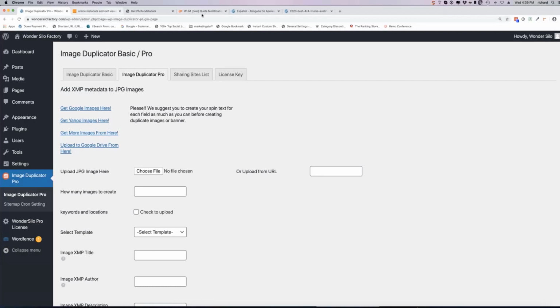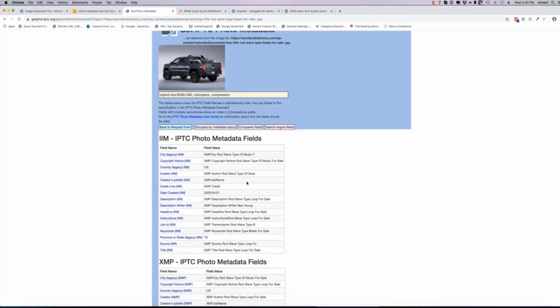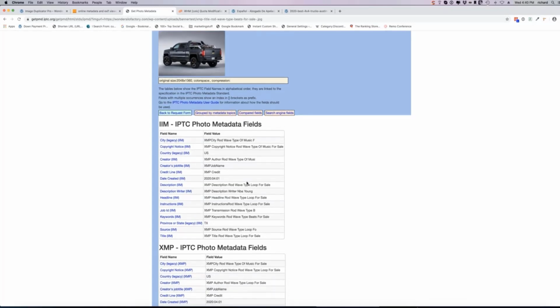One of the reasons you want to go the extra effort and cover every potential metadata field you can is you don't know what type of bot or crawler reads a specific type of data.